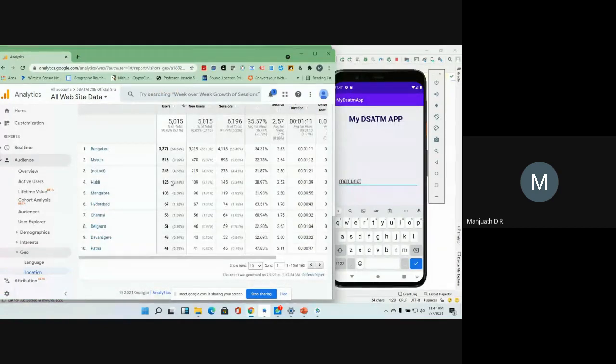So there are a lot of other things also. We can even track the IP address, so that we will know who is accessing that information. That is not actually provided by analytics, because it is completely confidential user information that is not shared with somebody else, right? See, in Bangalore, how many users are there?